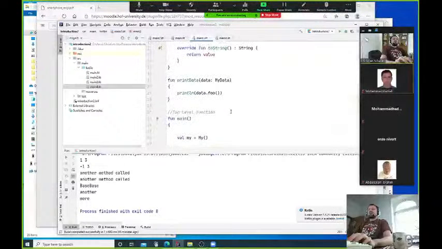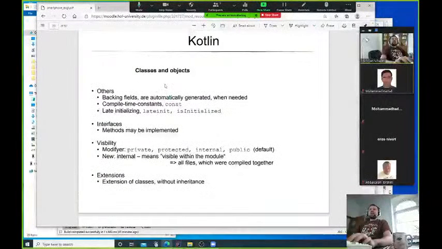That's all. I think this was the last point we talked about last week, and today we go on and have a look at additional features. One additional feature is a new visibility keyword. We can have classes visible only in the module.